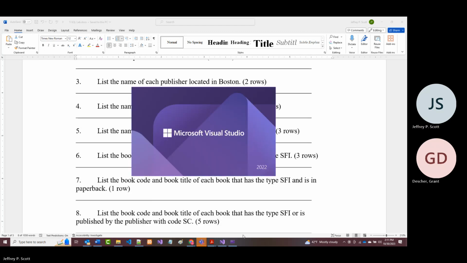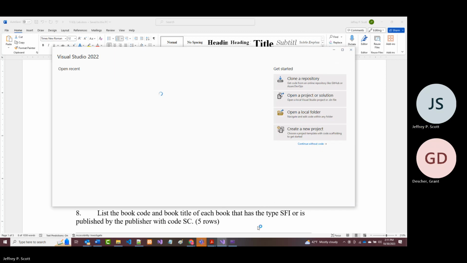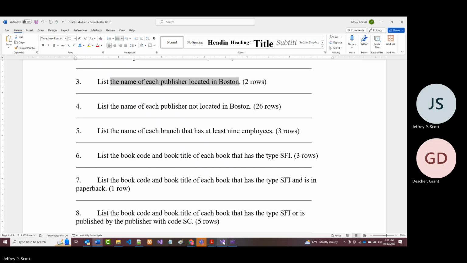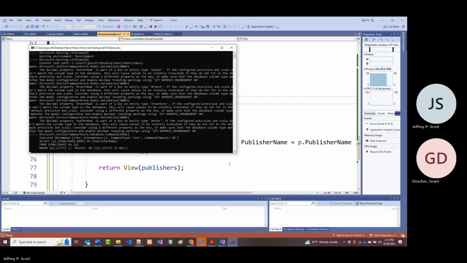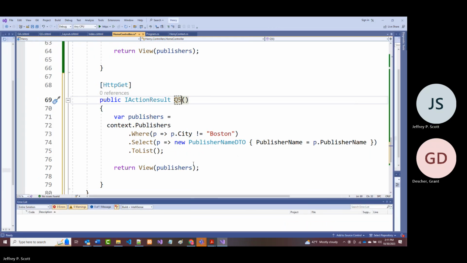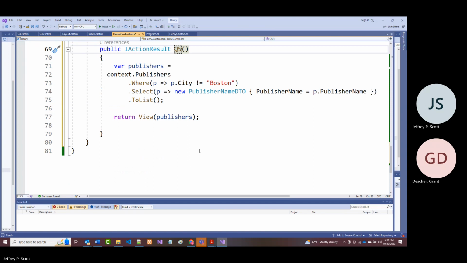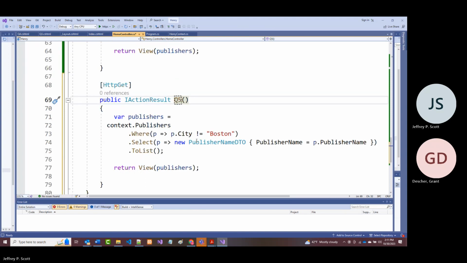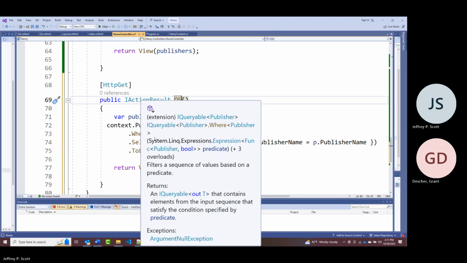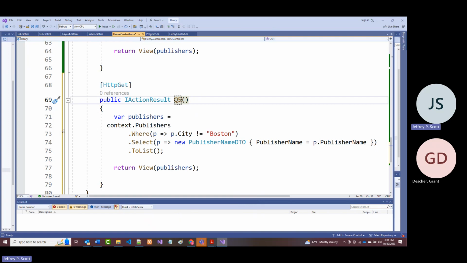There we go. Well, let's see if this works. So this is Q5.